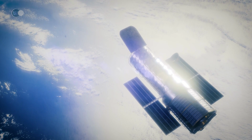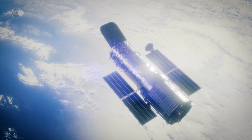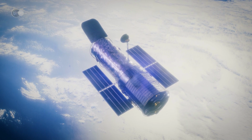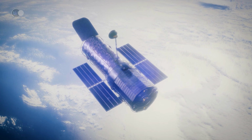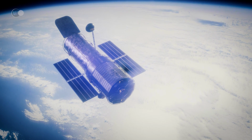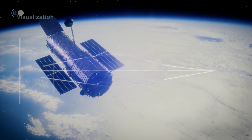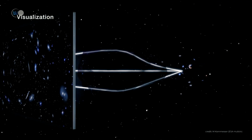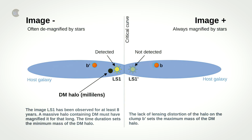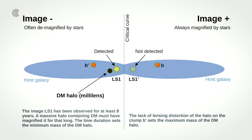Mothra was already visible in Hubble's observations almost 10 years ago, which is quite unusual. Indeed, it would take a very specific alignment between the galaxy cluster in the foreground and this star in the background for it to be so amplified. However, the mutual movements of the star and the cluster should have broken this alignment. The explanation put forward by the scientists is the presence of an additional object in the foreground group, which would add magnification, like a globular cluster. This object would have a mass between 10,000 and 1 million times that of our Sun.